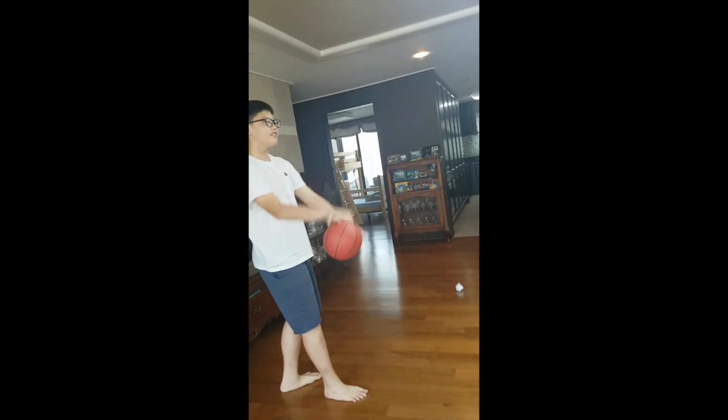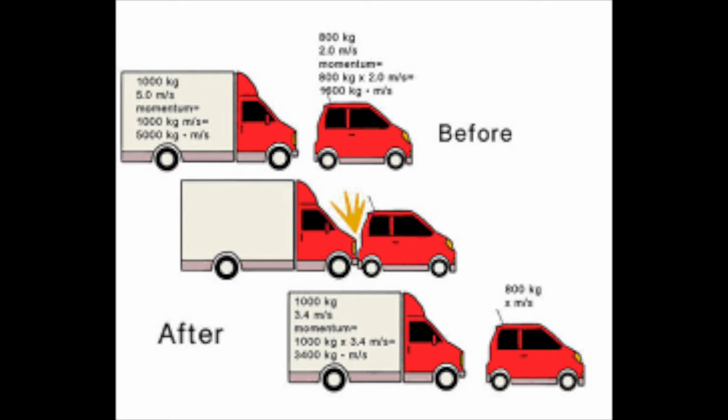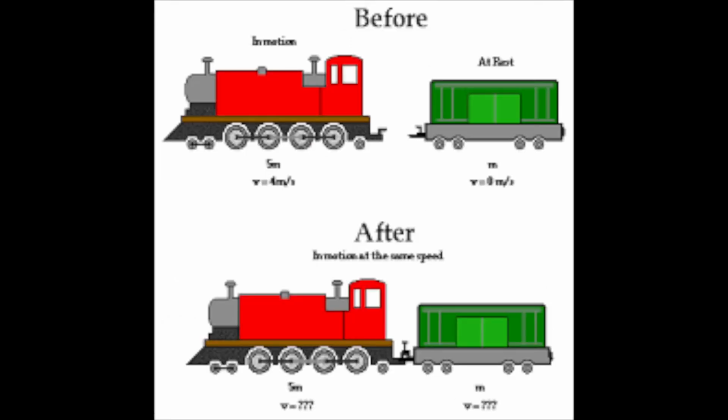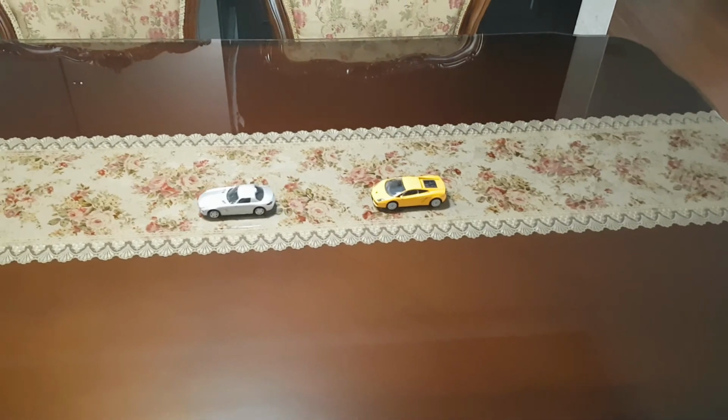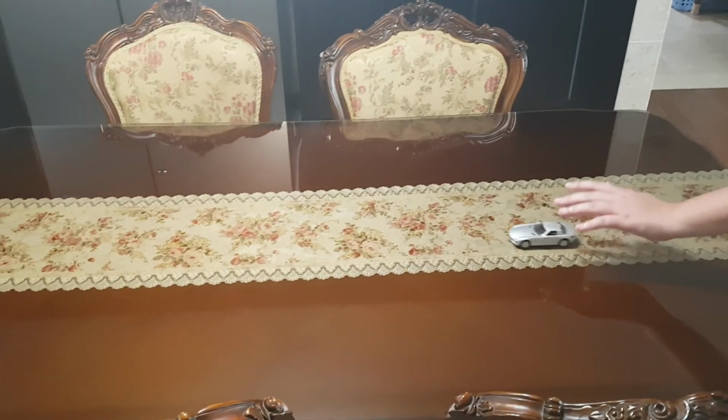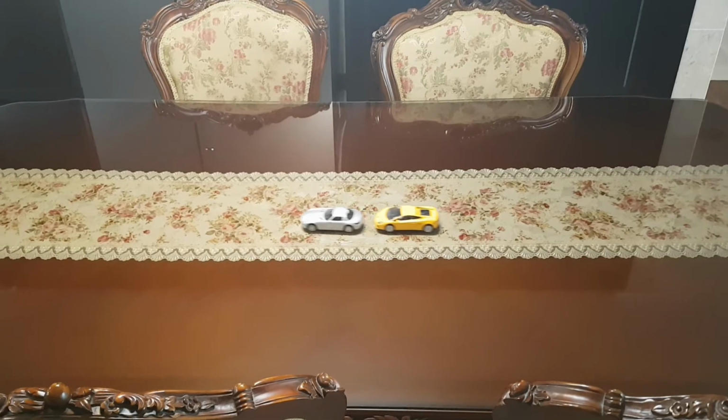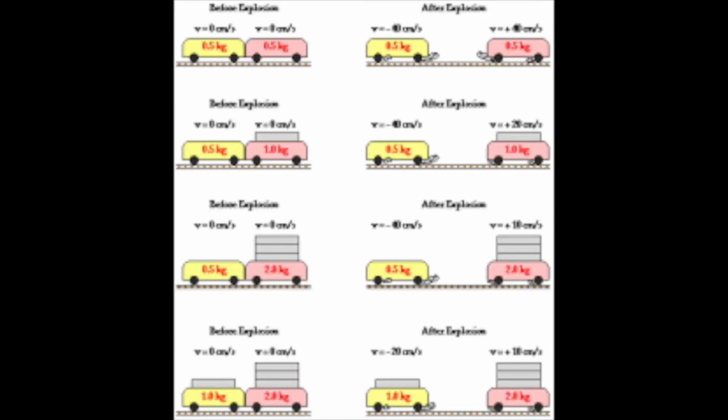Momentum is a characteristic of a moving object and can be found by multiplying the object's mass and velocity. The law of conservation of momentum states that the total momentum of objects that interact does not change in the absence of outside forces. These three kinds of collision or interaction between two objects are said to be happening in a perfect world. First is a collision of two moving objects in the same direction, then a collision of one moving object and one still object, and a collision of two connected objects. No matter what, in all these three cases, the total momentum is conserved or kept the same.